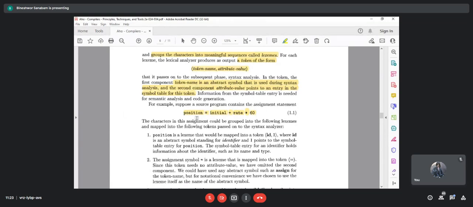In that form, the role of the lexical analyzer is first to scan this given line of code. Your lexical analyzer is going to start scanning from left to right, until it finds a space. When you have a space, it identifies that as an item, and we have to identify it. So when we see position, it is nothing but an identifier.